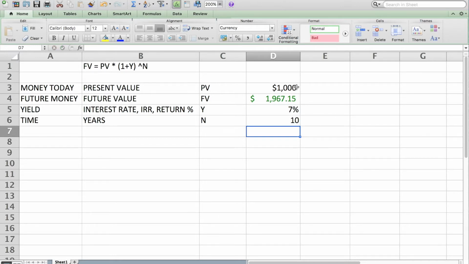Okay, let's say you are 25 years old. And you're contributing $1,000 to your IRA, but in fact, you're not just doing that, you're doing that for the next 10 years, or you're contemplating doing that for the next 10 years. We'd like to know how much will that be worth after 10 years if you do it for $1,000 for each of the next 10 years.